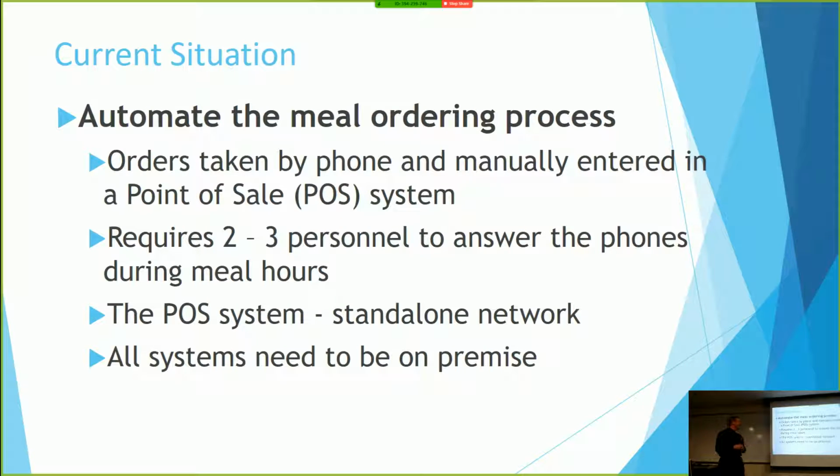So what they had is they do orders by phone. They sit at a phone and have their own point of sale system that goes back into the kitchen. They answer the phone, and they tell them what they want. They ask them, okay, what kind of soup do you have today? What sandwiches? What's your specials for the day? Because at times they don't have the menu in front of them. At times they do have a menu, but a lot of times they don't. So they have to answer a lot of questions by phone and then punch in manually into their point of sale.